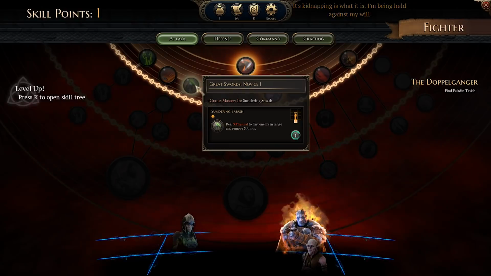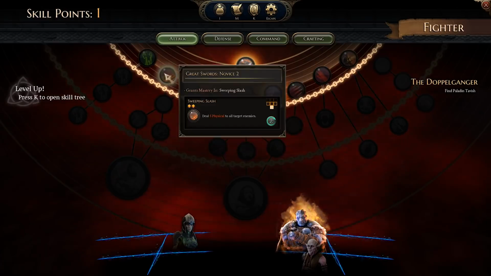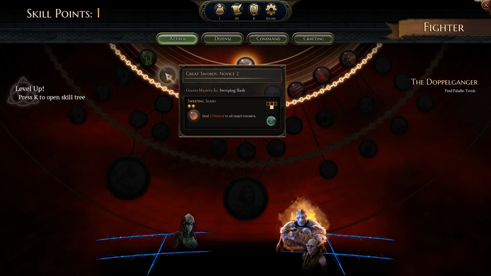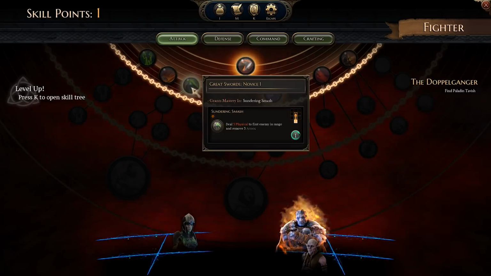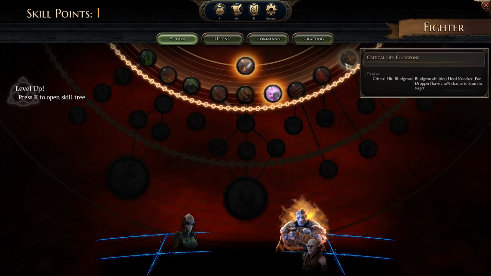Great swords, Sundering Smash. Deal 3 physical damage to the first enemy in range and remove 3 armor. We haven't seen enemies with armor just yet, but I assume we will eventually. Deal 5 physical damage to all enemies in the front. Okay. Yeah, I don't think we need Sundering Smash just yet. I haven't seen any enemies with armor yet.